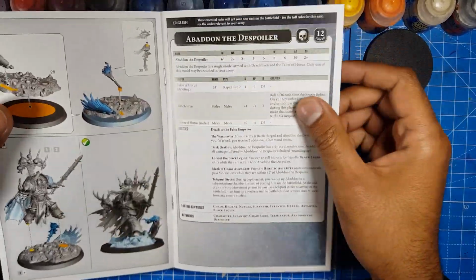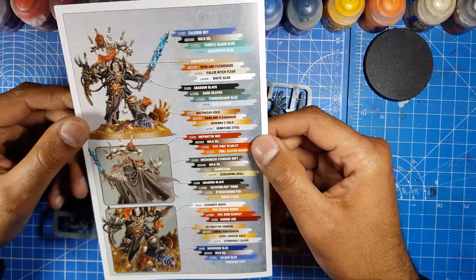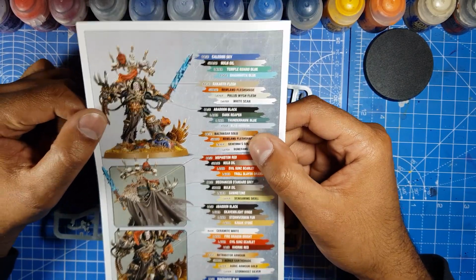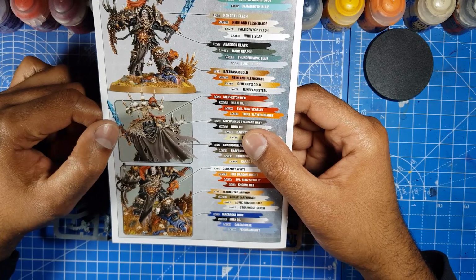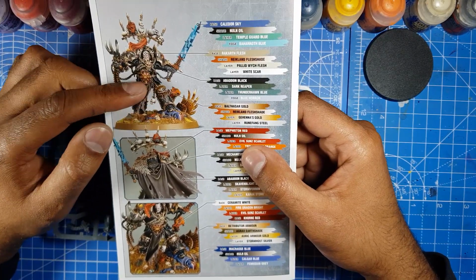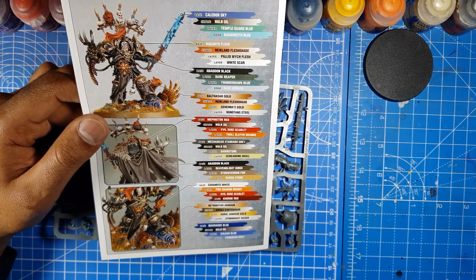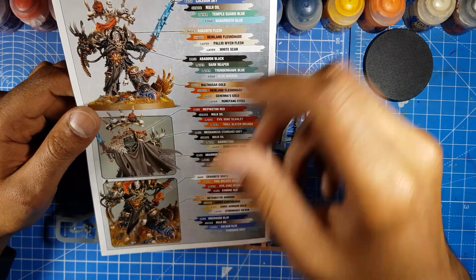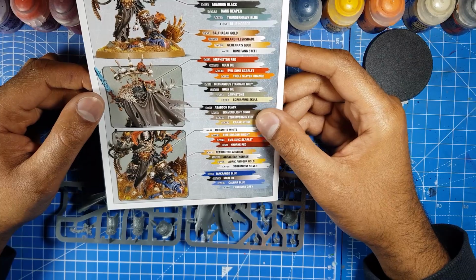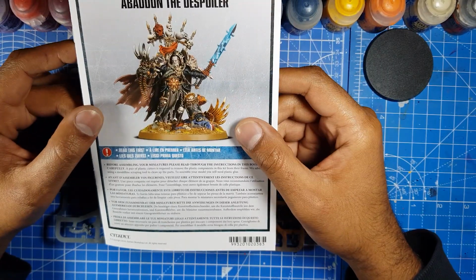I like this. I'm really looking forward to painting this model, his details and his color scheme. I think I will go with a similar color because it's just so good. I might change the cloak color. I know Abaddon is mainly Night Lords armor, which is black, but I was thinking of maybe putting in a hint of grey, building up the grey highlights, leaving the black shadows, just to make it a bit different. And maybe having the cloak a bright color, maybe yellow or something, just something different, or purple. But we'll see. I might just play it by ear. But I'm really looking forward to it.